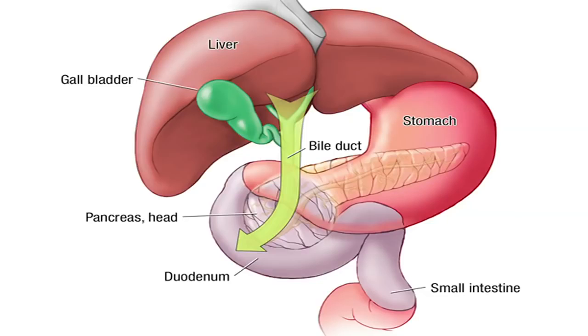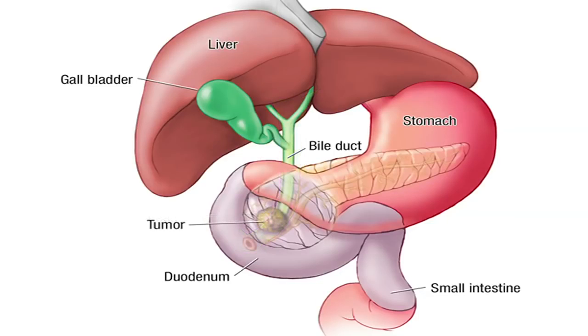Now, commonly, a tumor located on the head of the pancreas will obstruct this pipe system, or bile duct. When an obstruction of the bile duct occurs, the bile gets backed up into the liver and reabsorbed into the blood, and therefore you develop jaundice, or the yellow color of the skin. At the same time, the stool color can become clay colored, because the bile, which is responsible for the color of the stool, does not get into the intestine, and therefore the stool turns white.